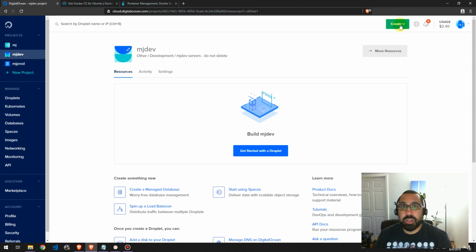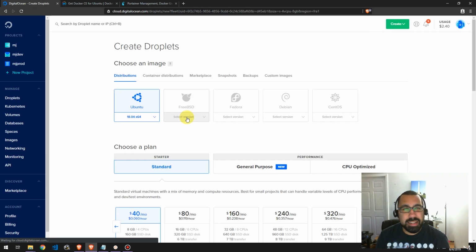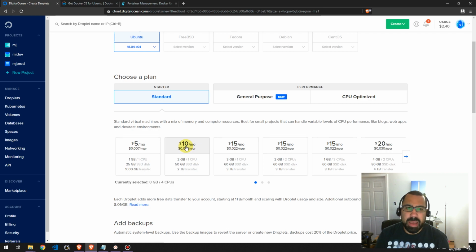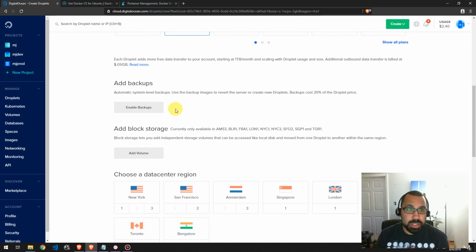So once you're in your DigitalOcean console, you're going to click Create Droplet. Doesn't need a lot of horsepower, depending on what you're running, obviously, but just this standard instance, and even most of the testing that I do, you could really get away with a $5 or $10, unless you're doing some heavy stuff, and you'll obviously see the CPU spike if you need more. But I'm just going to start with a $10 a month. Note this is billed hourly, so if you only run it for 2 hours, it's cents. It's going to cost you like 3 cents or something like that, which is pretty sweet.